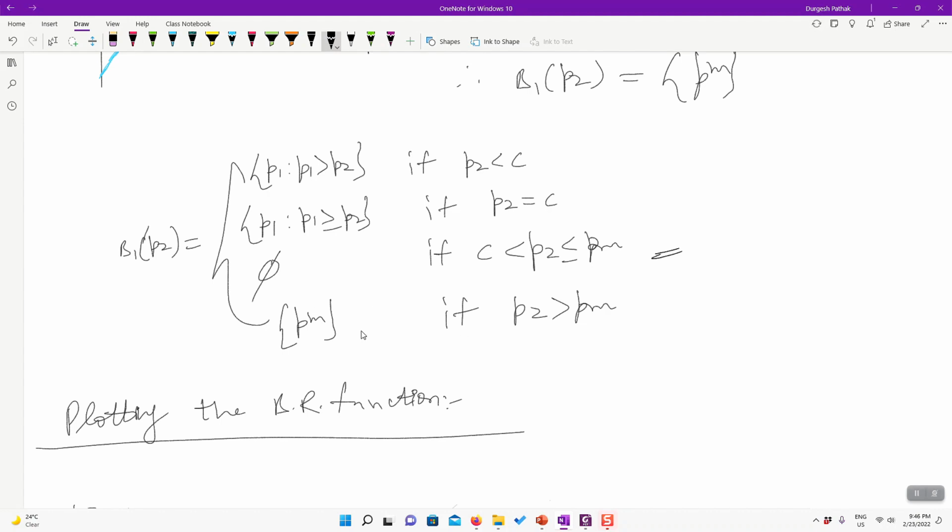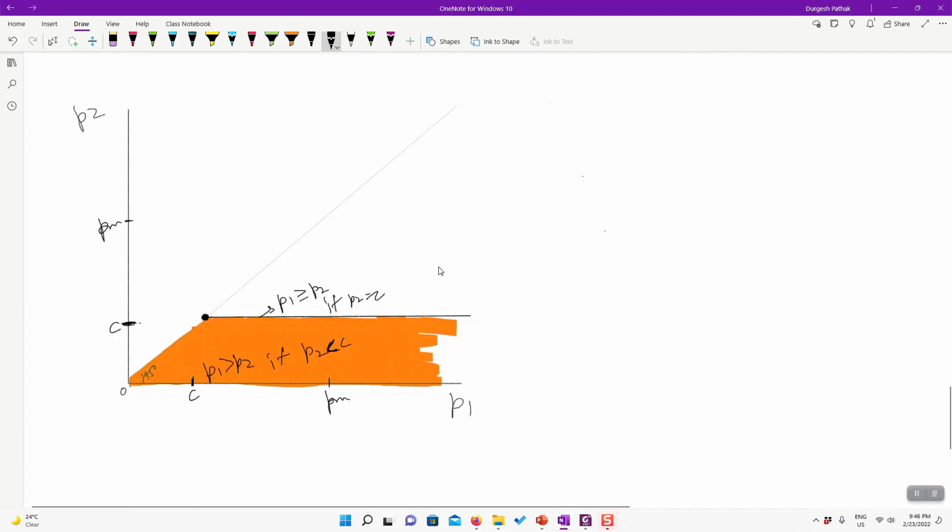Now we will look at the condition that firm 1 should charge monopoly price if P2 is charging anything greater than monopoly. So now what does it mean? PM comes somewhere here, right? So firm 1 should charge monopoly price. This is the monopoly price, and so firm 1 is charging monopoly price, but P2 is not charging monopoly price. So this point will not be included along the 45-degree line. That's why we have a hollow circle here.